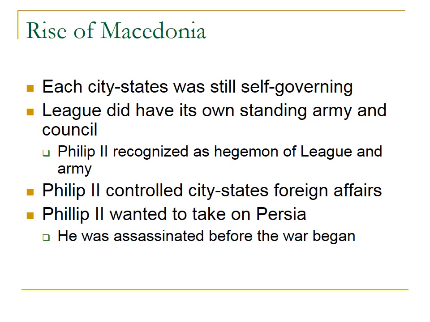Philip II decided that he wanted to take on Persia, but he was assassinated before the war began. There's all kinds of controversy about his assassination. Some people think that his wife did it. Some people think that his son, Alexander, did it. Some people think that Alexander and his mom had an incestuous relationship, and that's what caused the assassination of Philip II. Persia was one of the leading armies at the time, so some people feel that they were just people that didn't want to take on Persia, and that's why Philip II was killed.